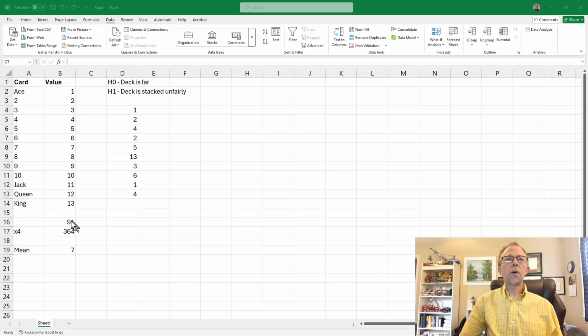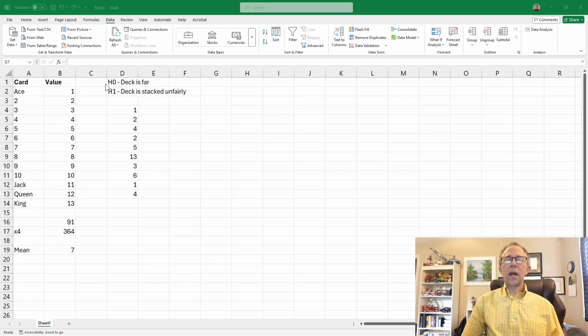So 91 total points per suit times 4, that's 364 total points throughout the deck of cards. That means that on average, when we pick a card, the mean value of the card will be 7. That's what we expect from a perfectly shuffled deck of cards, that we're going to get that average.